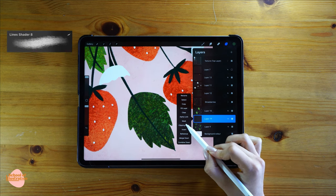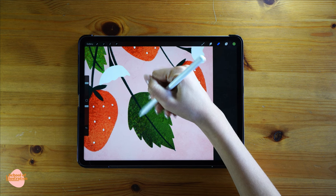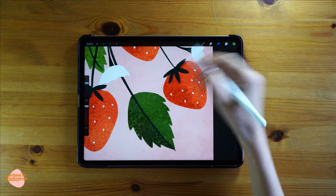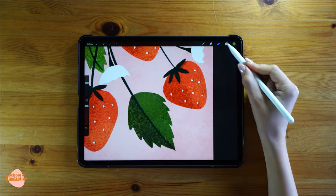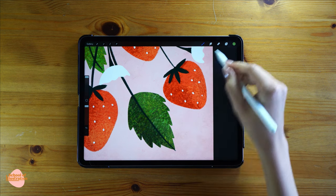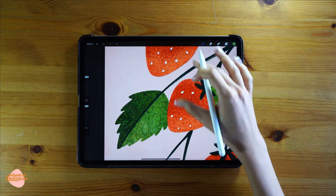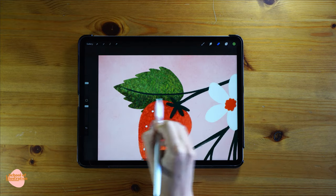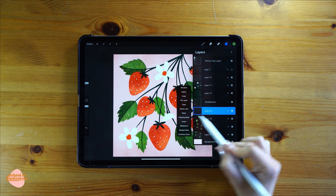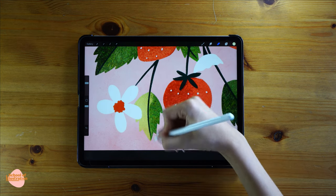To make things more interesting, let's use a clipping mask layer and the Line Shader 8 brush to go over half of each leaf with a lighter green. Don't worry if it covers everything — with the eraser I'll erase completely the other half of the leaf. Go over the blending modes until you find one you like; I'm gonna use the one that says Add. Repeat the process with all the leaves. For the lighter leaves, take a yellowish-green, paint half the leaf, erase to make it a perfect half, and change the layer mode to Add again.